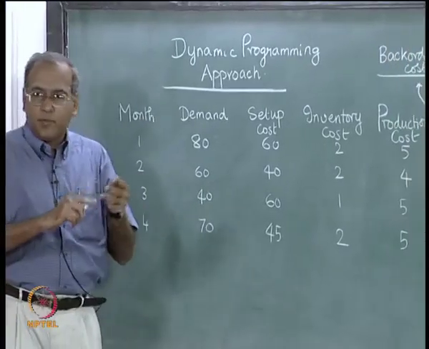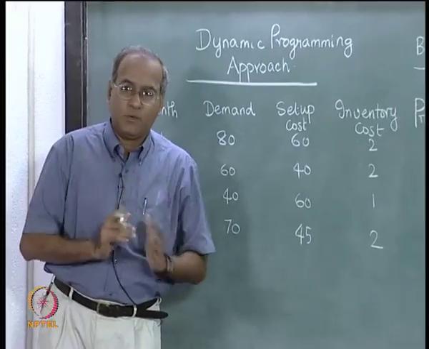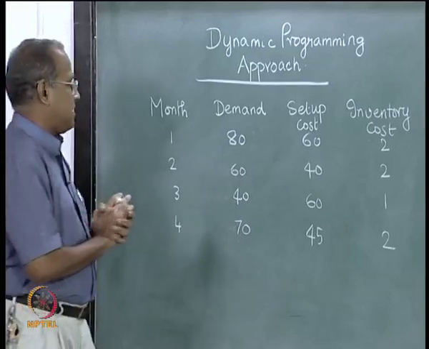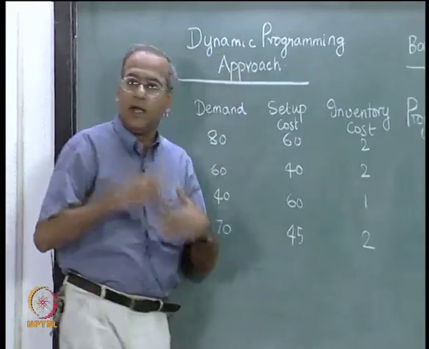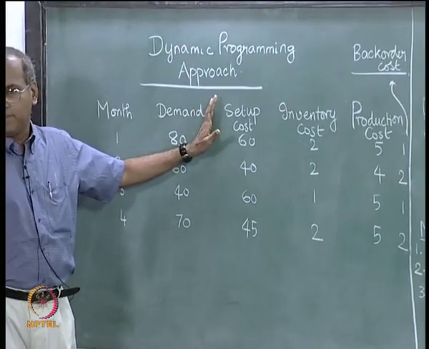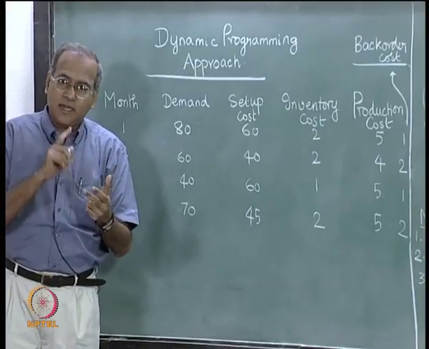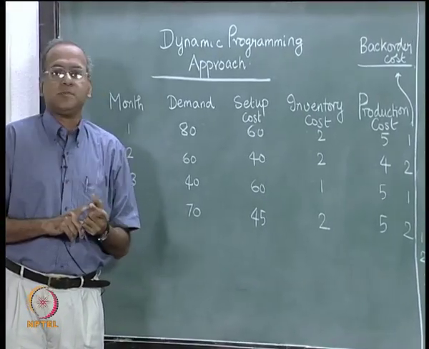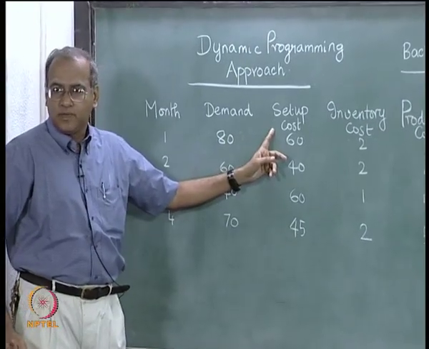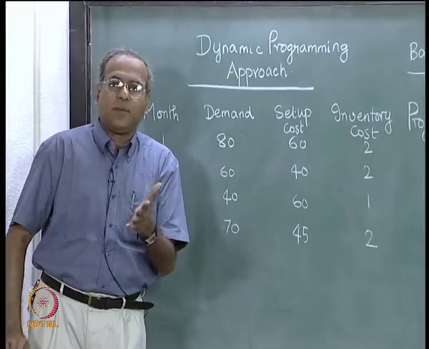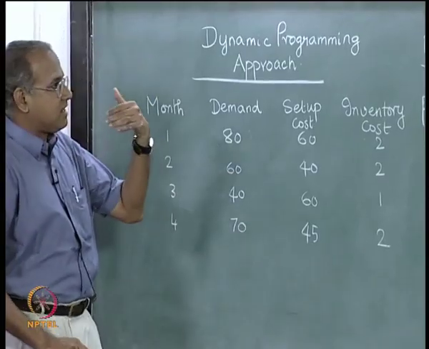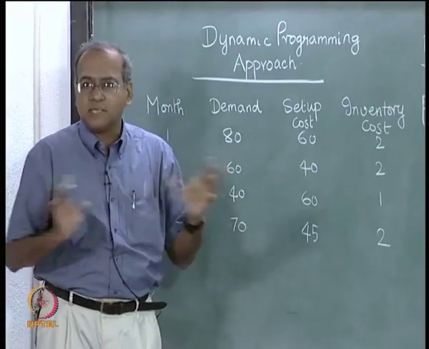Now, there are 3 important things which we have to look at before we wind up this discussion on the dynamic programming model. The first and foremost is this model is different from the earlier models, because here we have considered the effect of setup. In the tabular method, in the linear programming based method and in the transportation based method, we did not consider setup costs. Now, dynamic programming gives us the opportunity to consider setup costs. The Wagner and Witten assumption has made the solution much simpler.